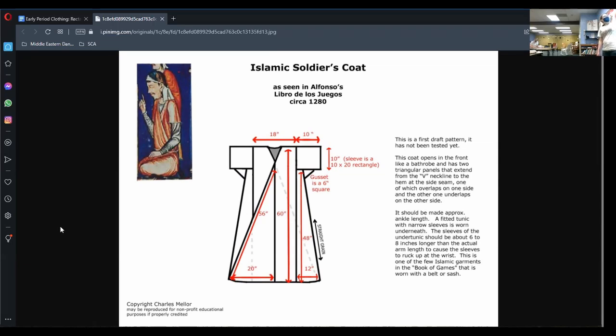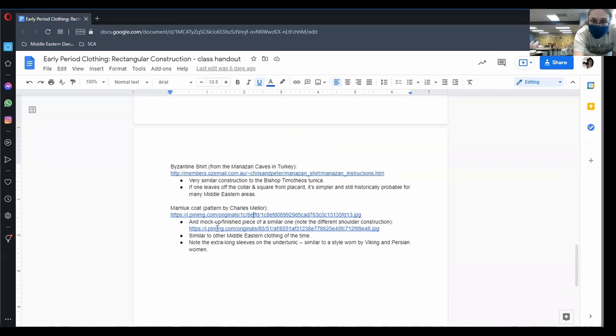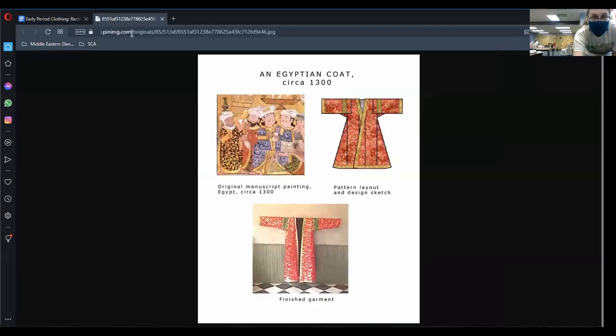But again, the pattern here has that extra trapezoid and then the gusset after that. And here's a mock-up of the finished one, so you can see how it sits, which is pretty nifty.